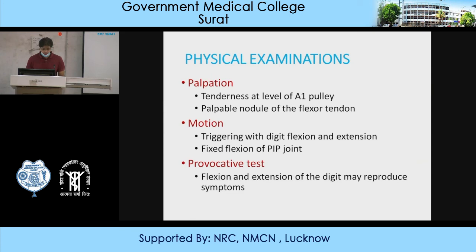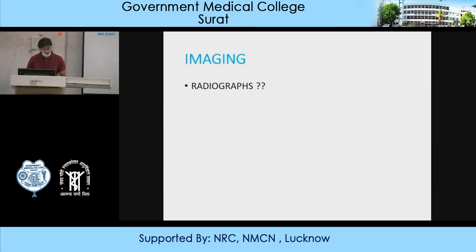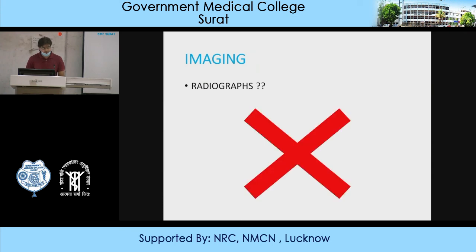If we look at provocative tests, flexion and extension of the digit may reproduce symptoms. If you ask the patient to flex and extend the finger, the patient may feel pain at the A1 pulley region. Regarding imaging, do radiographs help in diagnosing trigger finger? No. Radiographs never help to diagnose soft tissue conditions.